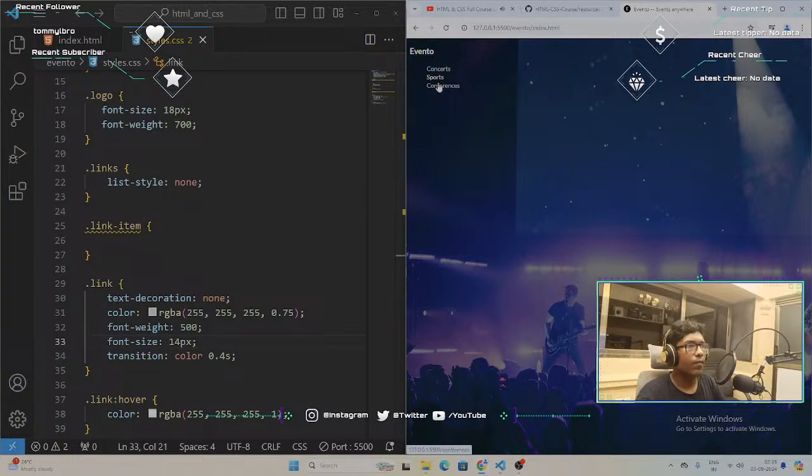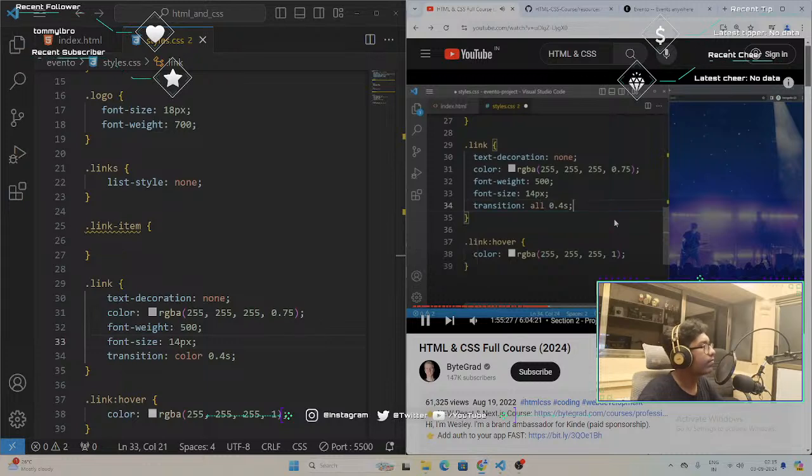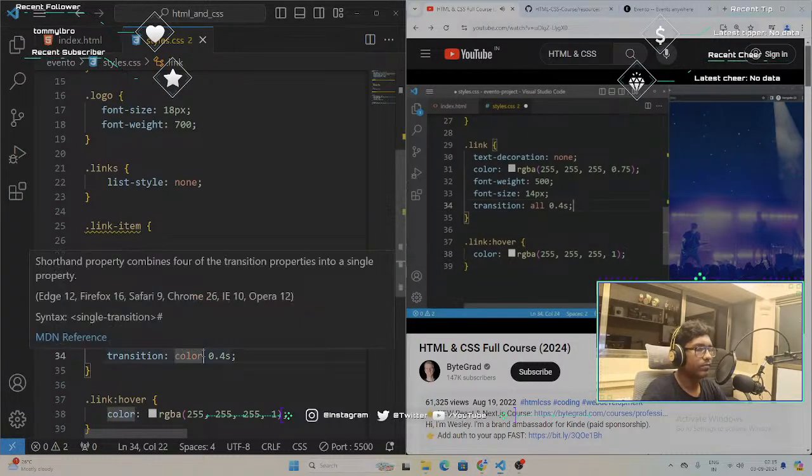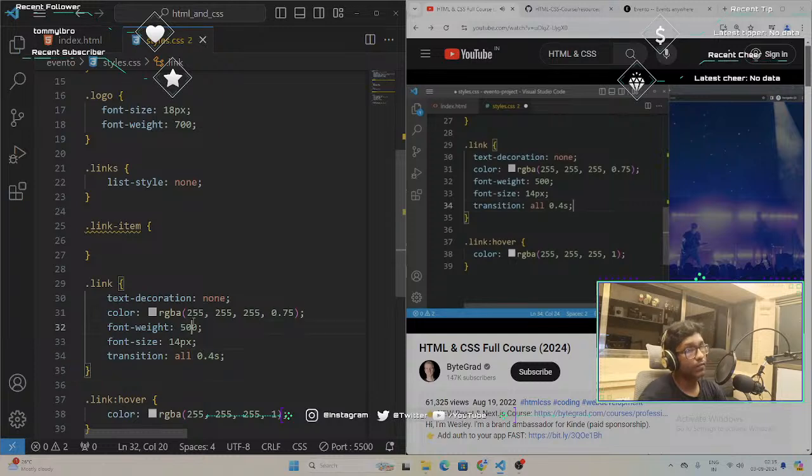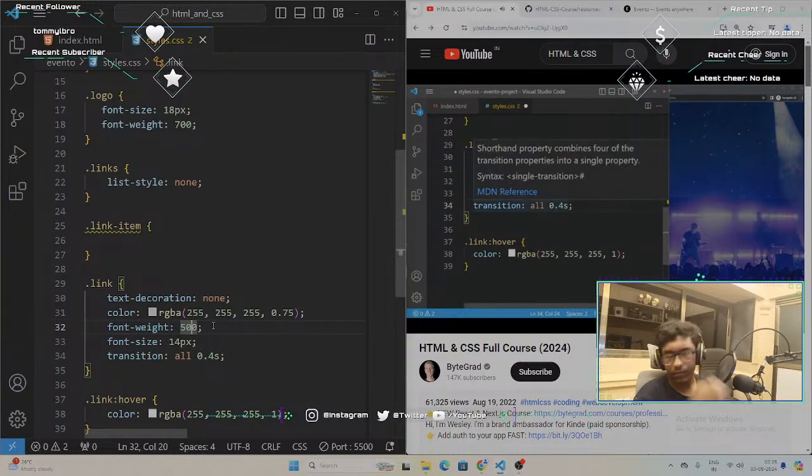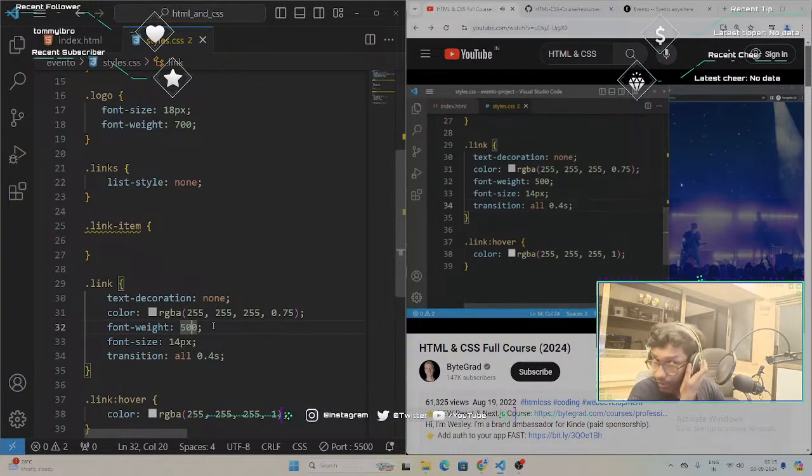Now, we say color here, right? So we are specifying that this transition should be for the color property. In practice, people write all, right? So for any property that gets changed, not just the color, we can have other properties that we change when we hover it. For all of them, it should happen in 0.4 seconds, right? So this is also what we're going to use. We're not going to write out the specific property every time. We're just going to say for all properties that get changed, it should happen in 0.4 seconds. So now it still works the same.